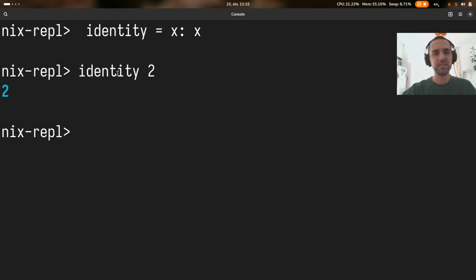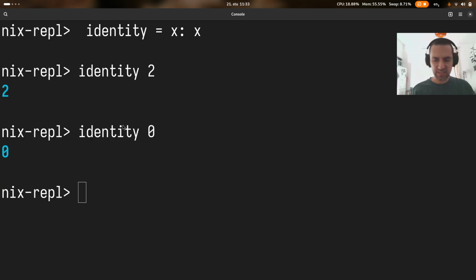So identity is a kind of function that as an argument takes whatever you give it and outputs whatever you gave it. So it has no type. I mean, in some sense it has a type, the most global type you could have. How do you inspect types in Nix REPL? But this is basically like no type, right? Because it takes whatever, identity, you know, 0. It's just like whatever you give me, I give back. That's the identity.